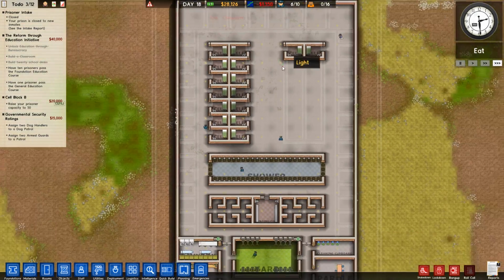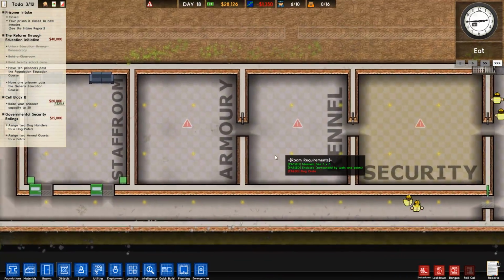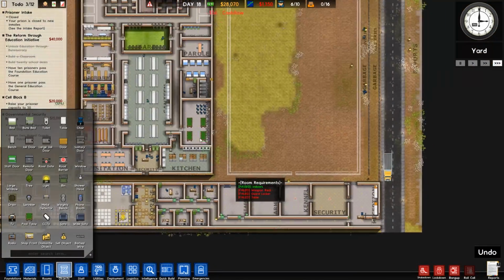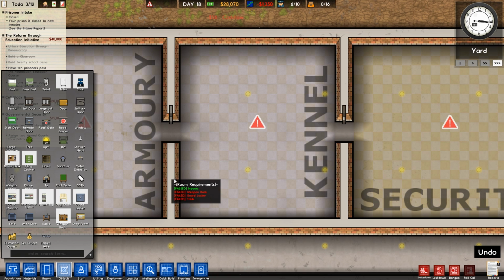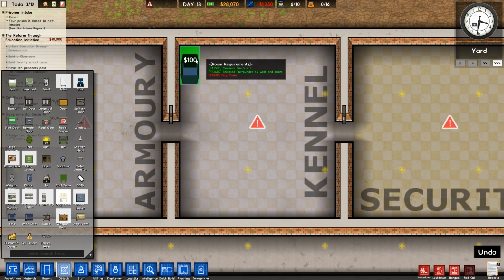Right, so we've got patrols around here, we've got patrols around there. We do need some dog handlers, and we need some... we don't need armed patrols. I don't think we're going to go with armed for this area yet, but we'll see. But let's get up the... I'll get the kennel up and running, I think, is probably the best thing to do right about now.